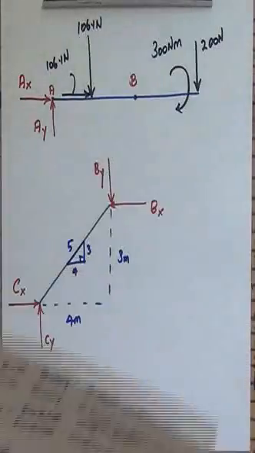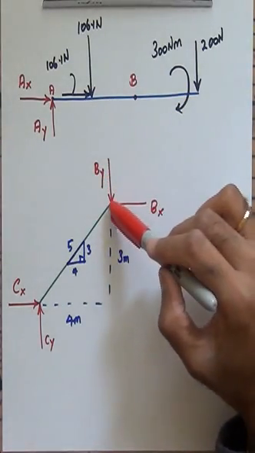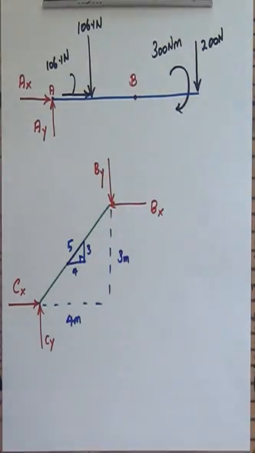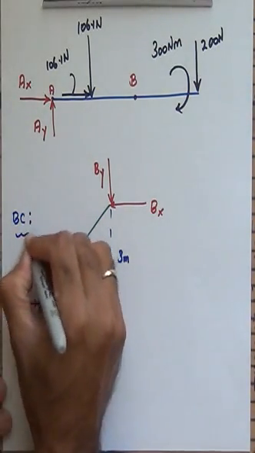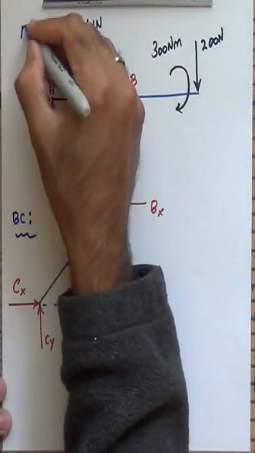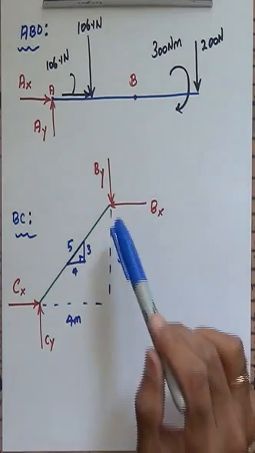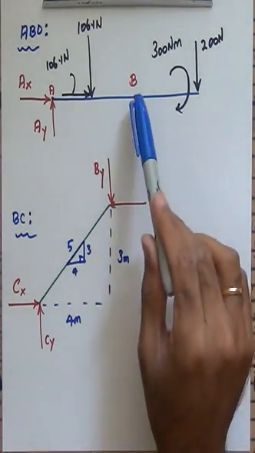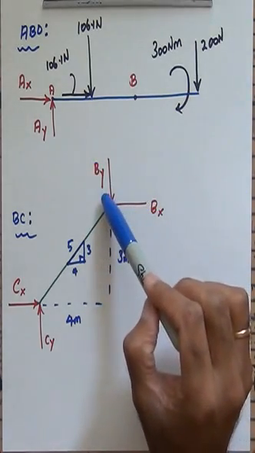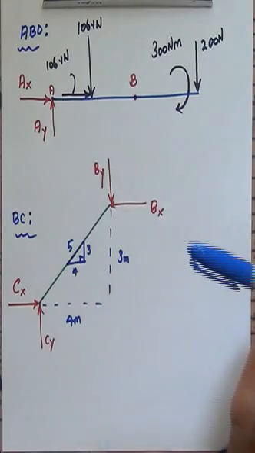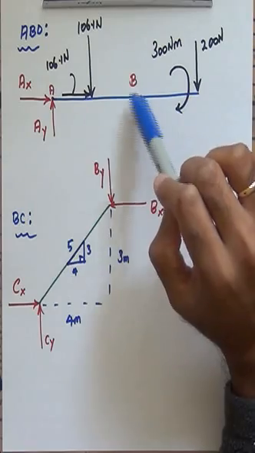Alright, so that being said, now we are ready to draw the forces at the point B on this bar ABD. You see that this point B on the bar BC, so this is the bar BC here. This is the free body diagram of BC. This is the free body diagram of A, B, D. What is important here is that at the point B, the bar BC and the bar ABD are connected together by a pin, which means that if I am drawing pin reactions BY and BX on the bar BC at the point B, according to Newton's third law, there should be a set of equal and opposite forces at the point B on the bar ABD.